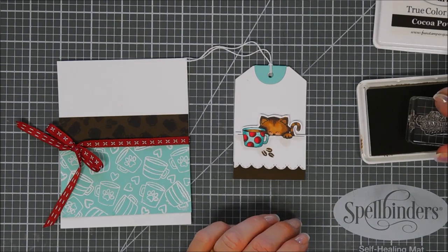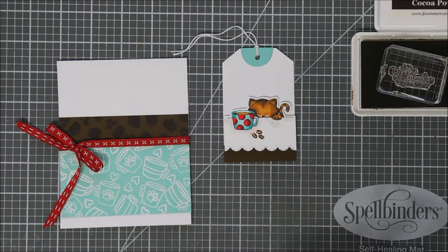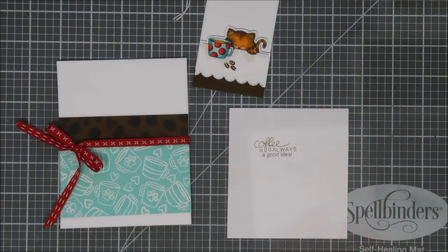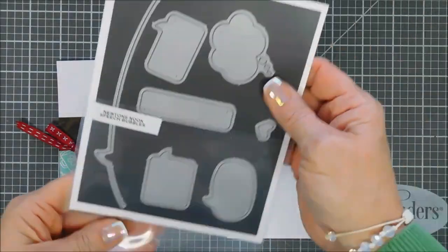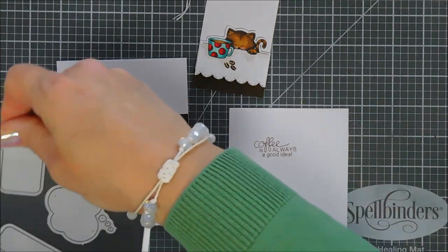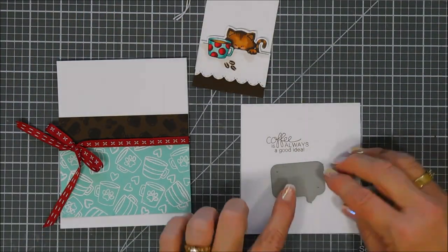Okay, now we're going to stamp our sentiment. I chose the sentiment in the stamp set. It says coffee is always a good idea. I'm stamping it with brown ink on some white cardstock, and then we're going to use the Newton's Nook speech bubble die set and die cut out our sentiment.